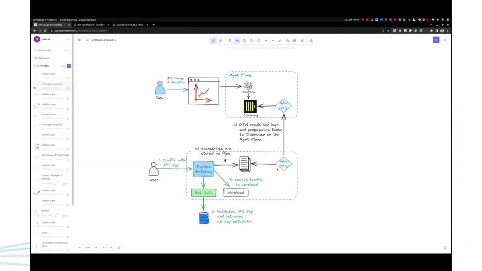Finally, we want to point out that because we use an OpenTelemetry pipeline, we are able to export our data to any data store supported by OpenTelemetry. And this means that the information that we use in our API product usage and analytics dashboard can also be exported to other environments for further processing. And this opens the way to implement use cases for things like API usage monetization, analytics, and so forth.